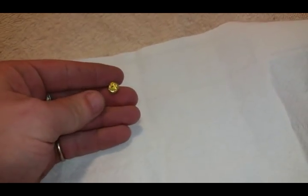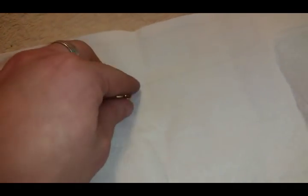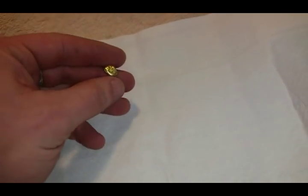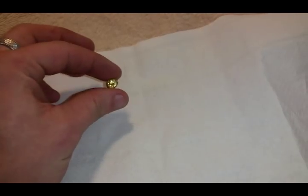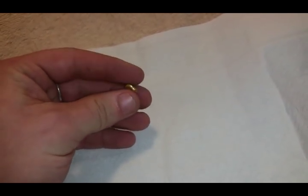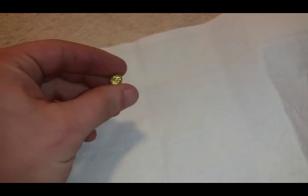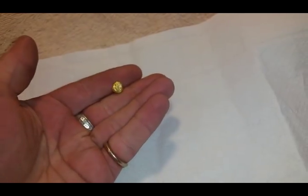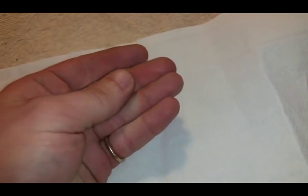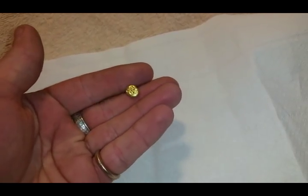I'm not sure what type of acid they dropped on it. It looked like maybe nitric or something. And they told me that it reacted poorly and it was maybe gold-plated and they would offer me 50 cents for it. Now, this piece, which is 2.48 grams, on spot price, that is $103 today. So, would I take 50 cents or would I take $103? I think I would say it was worth all that work. Plus, I got a nice, pretty little piece of gold out of it.